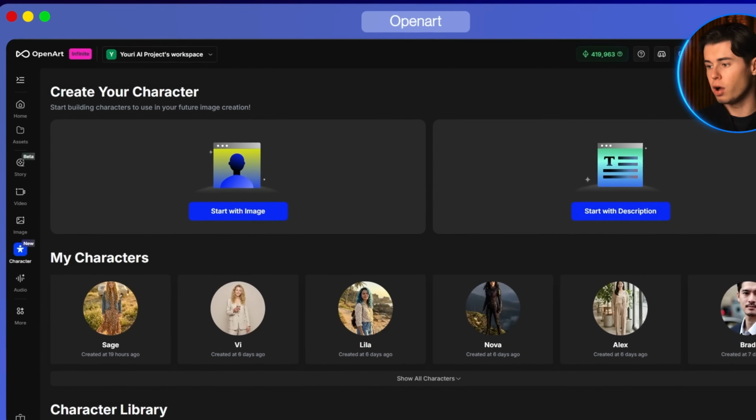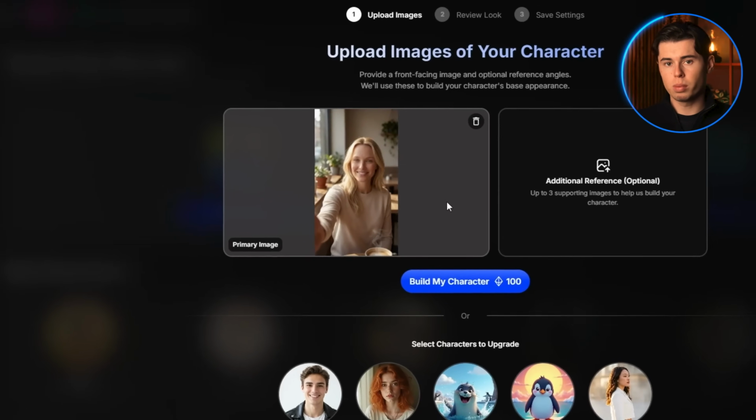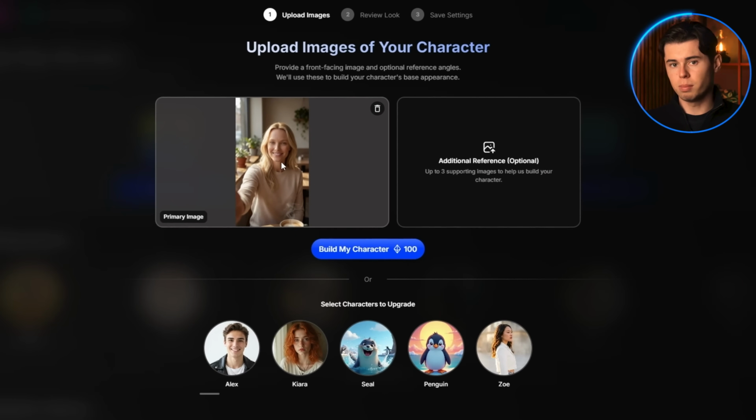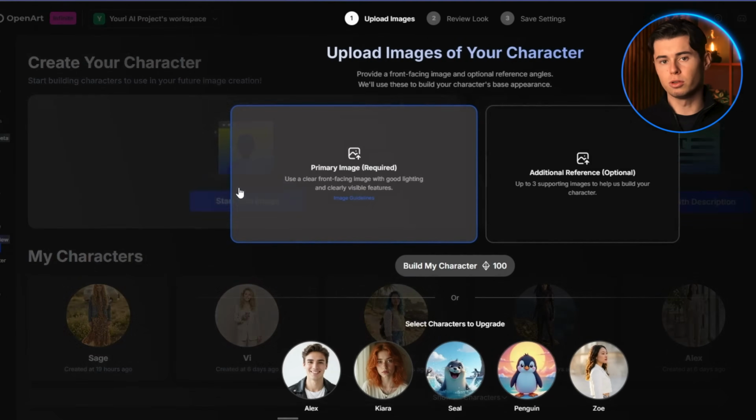One of the best ones is the consistent character creation. Here you do not even need to start with a lot of images. You're usually prompted to just give one, and then you'll be able to train a character around that. This is massive because other platforms require you to upload dozens of reference images before you can get any kind of consistency. But here, you can get started immediately with just a single photo.